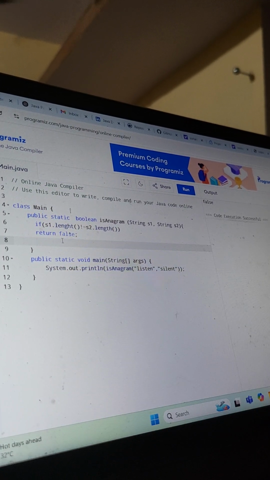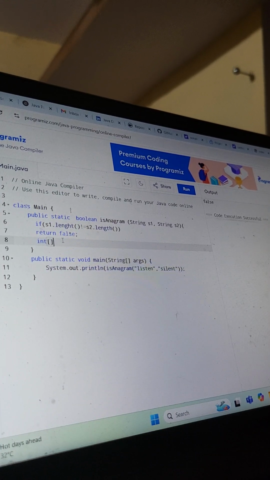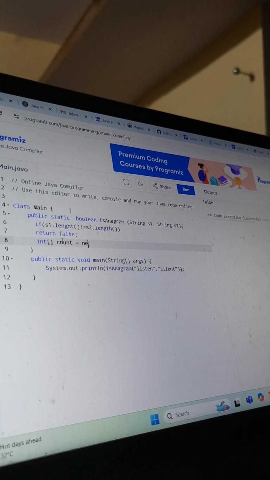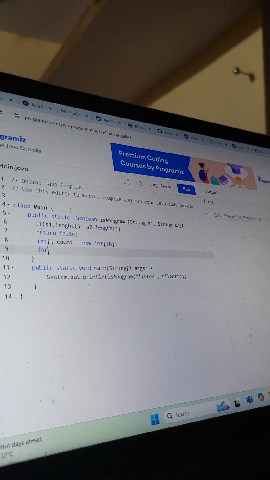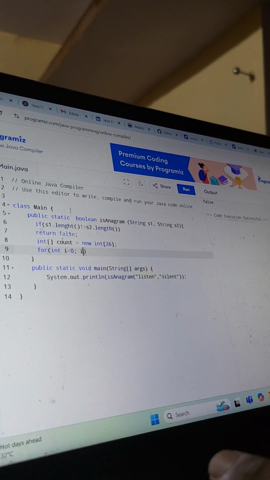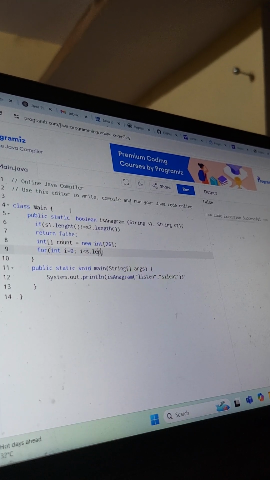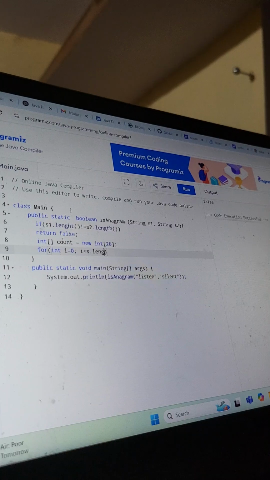Now what we will do, we will take one int array, count, equal to new int of size 26. Now we will take one for loop, int i equal to 0, i less than s.length, i plus plus.